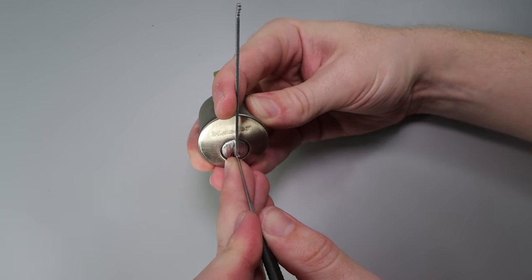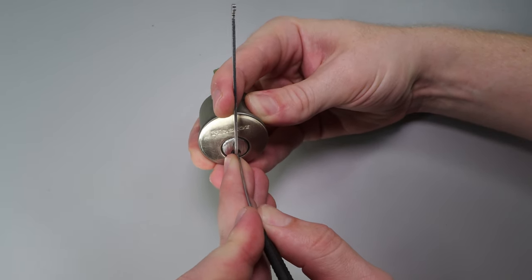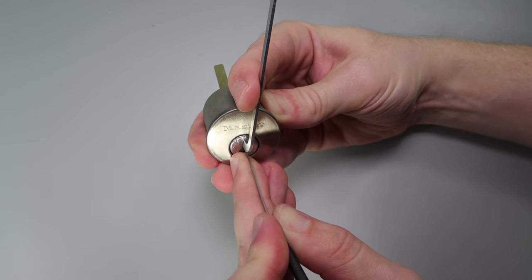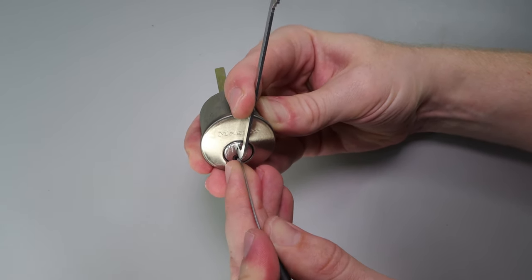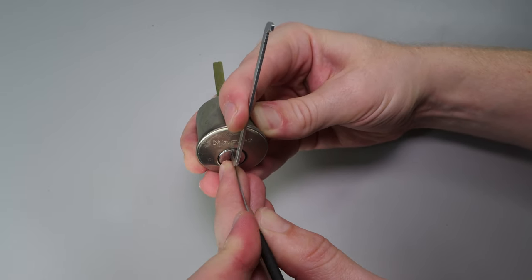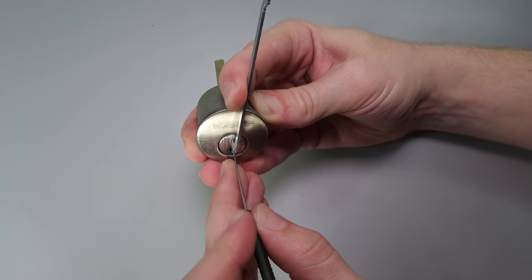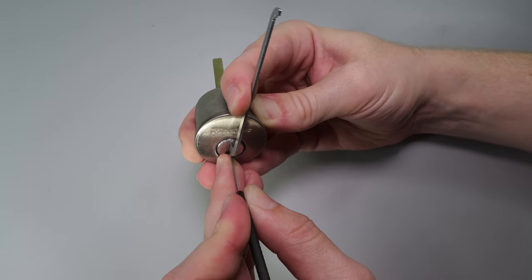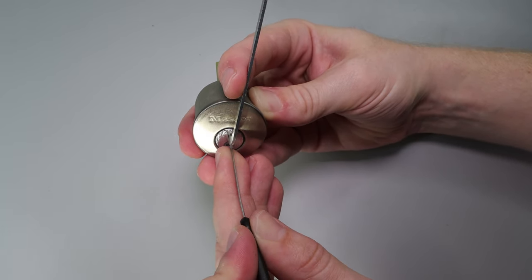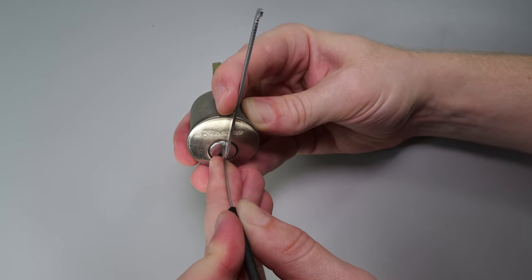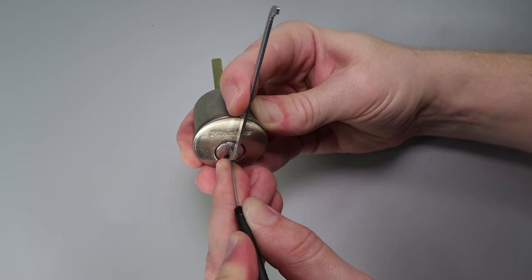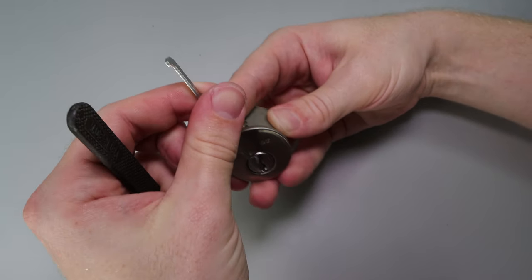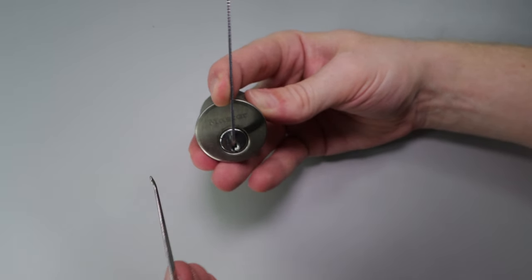So I'm going to start off with position 1 here. This feels springy. 2 got a little click. Maybe overset it though. 3, 4, 5, 1, 2, 3, 4, 5. I think I overset that the first time I went in so let's just reset and see.